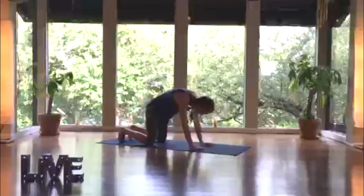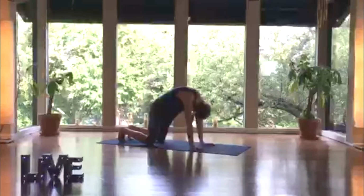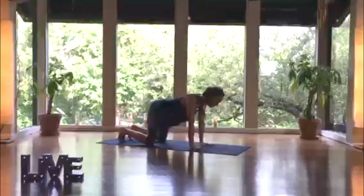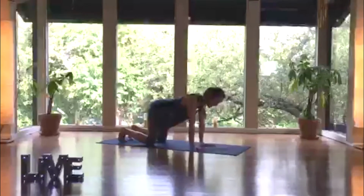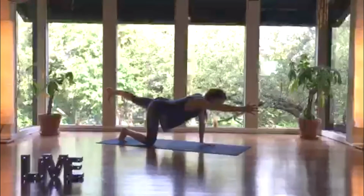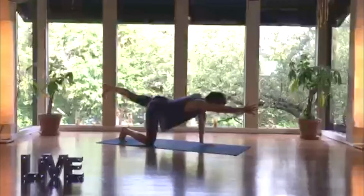And exhale one more time. And then bringing the spine to neutral, so I'm not dropping or scooping here. I'm going to reach my right arm out in front of me. Left leg comes out back behind me. So I'm in a nice straight plank here.